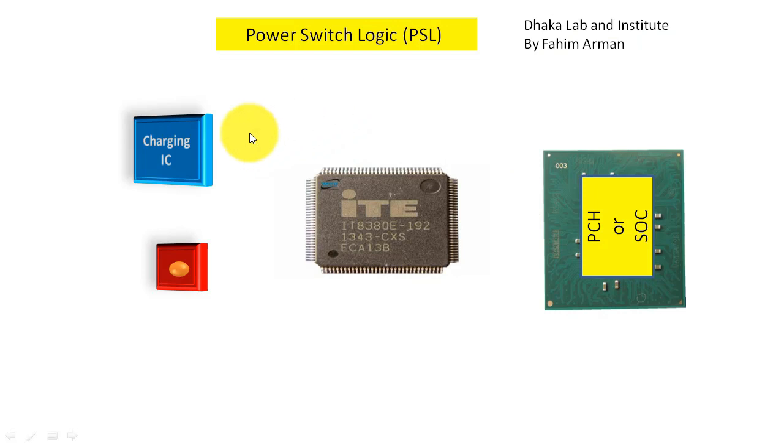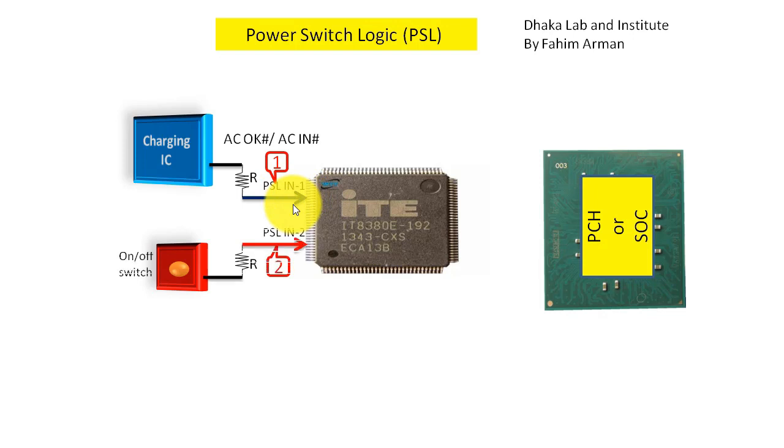We can see that there's a charging IC, and first of all, when you insert an adapter, there will be a signal, that is ACOK# or ACIN#. This signal will come through a resistor to the IO chip as PSL_IN1, and that will be low, as I told you before, that ACOK# or ACIN# means there will be a low signal.